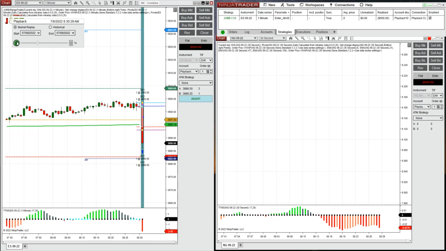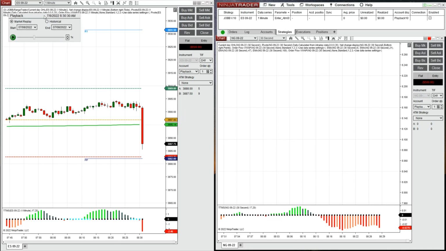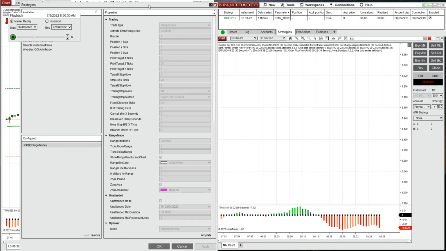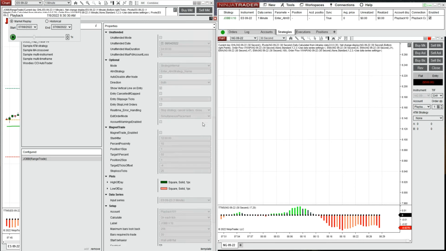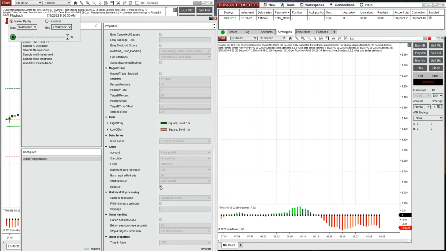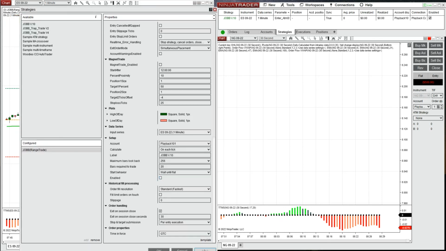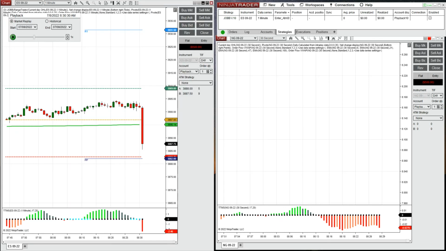Okay? I'll show it to you one more time. Stop. If I uncheck, you can look at a strategy when it's not enabled. If it's enabled, you can't open and edit the chart. You have to disable the strategy to be able to edit it. You can actually disable it from inside the chart also, but you have to click apply and OK to do that. Then you can edit it. All right, so one more time.